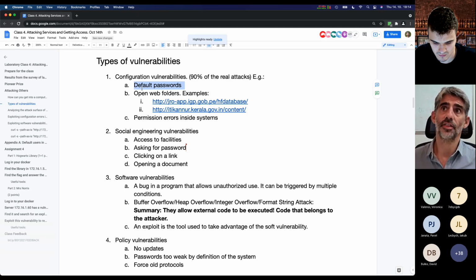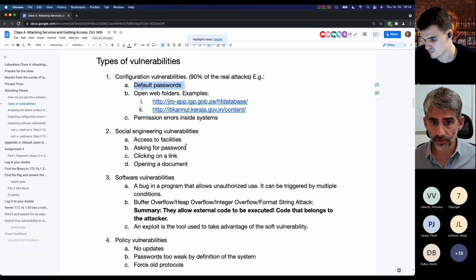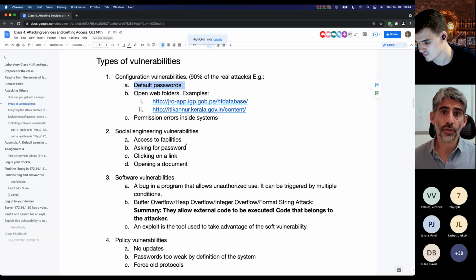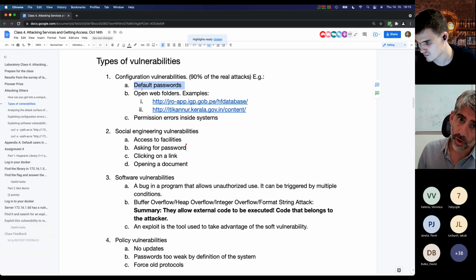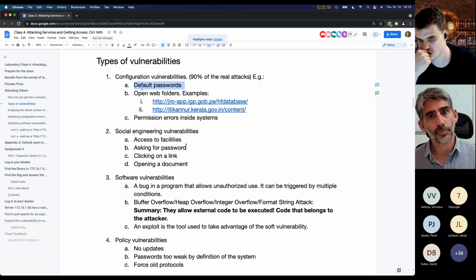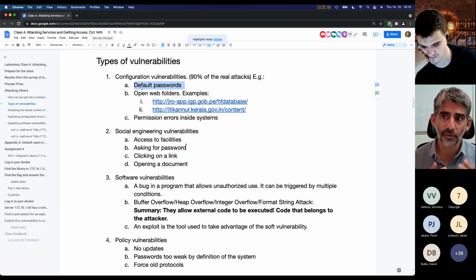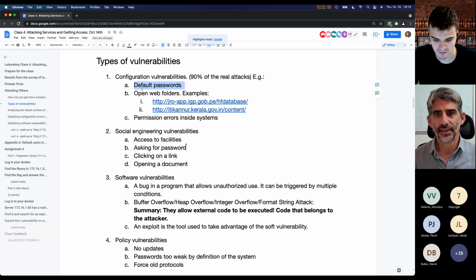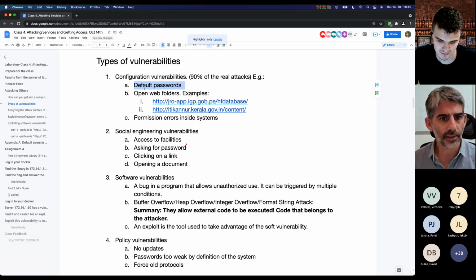And actually, the first worm, the first virus ever created in the history of worms, the famous Morris worm, was a worm that was exploiting a lot of vulnerabilities. The first vulnerability it exploited was default passwords. And this is how the first time we got infecting many devices. And still today, if you go to Mirai, for example, default passwords are the most used vulnerability.